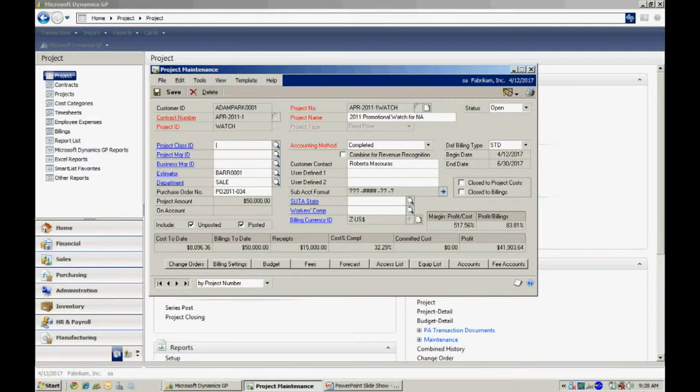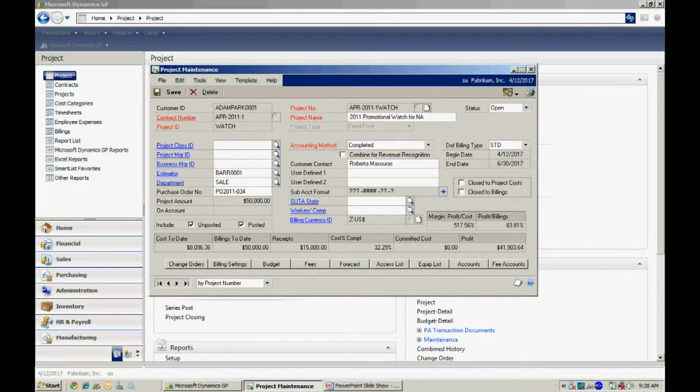I'm going to have the inventory that I'm going to use to create the watch. I'm also going to track labor and other expenses that go into producing this job, producing this set of watches. I'm also going to have a billing schedule, and we'll take a look at that. So what I did is I set up this project to be a fixed price project, and all the accounting is going to be done after the project's completed.